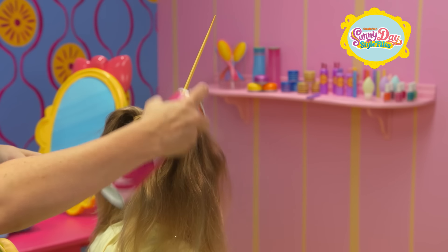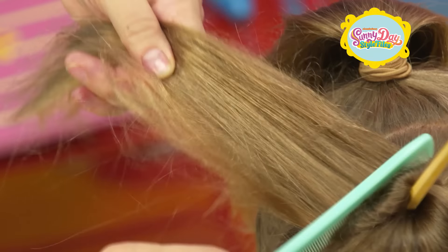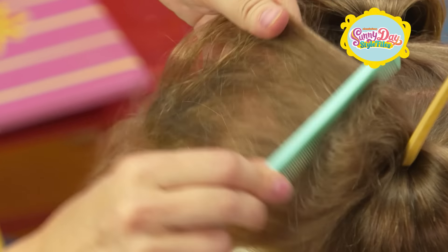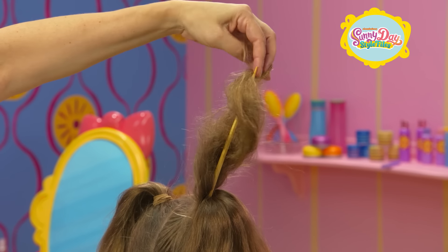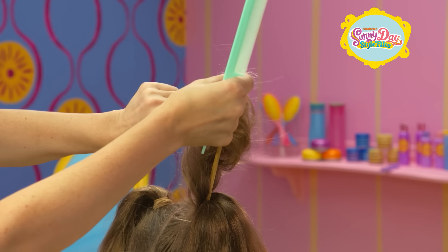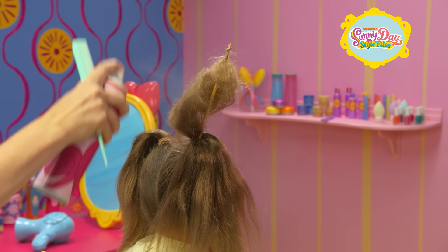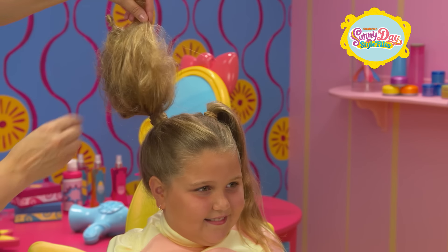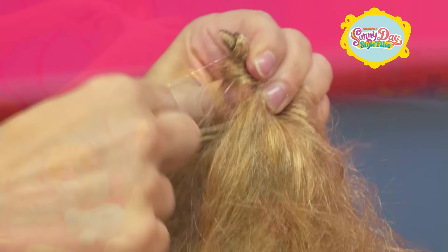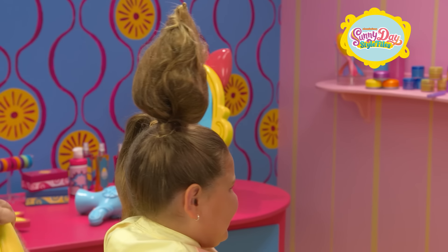You can use a hairpin to keep it in place. Spray a section with hairspray to give it a little more texture. Tease the section to give it more volume — we want these ears to be big! When your hair is nice and full, take that section and wrap it loosely around the chopstick. Tie the end of the hair to the tip of the chopstick with an elastic. Keep going! Take a section, spray it, tease it, wrap it, and secure it. It's starting to look like a bunny ear!